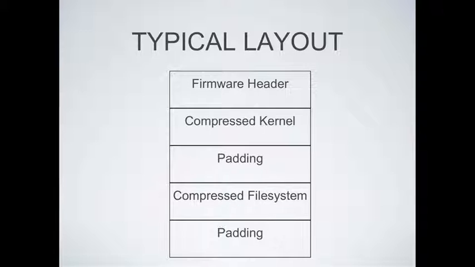Well, there's going to be some sort of firmware header that's going to tell you how you're supposed to decompress or extract data out of this particular section of memory. There's going to be a firmware header followed by possibly a compressed kernel, and then some padding between the kernel and the compressed file system, followed by some padding at the very end.